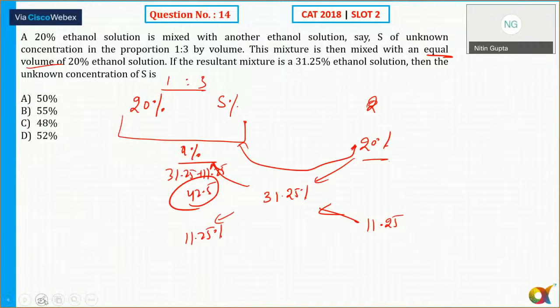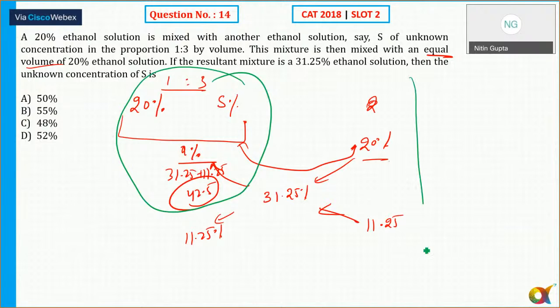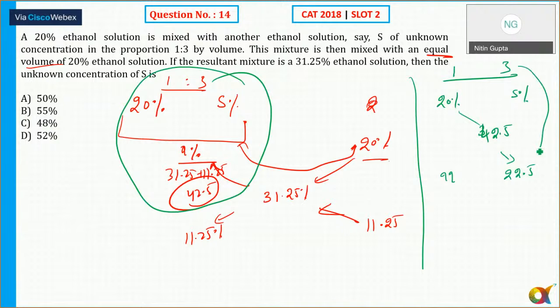It means in the first solution, I need to concentrate on this. So that is 20% and S percent, and by mixing these two, the average is equal to 42.5. And we know that they are in the ratio 1:3. So 42.5 minus 20 is equal to 22.5. And here, that's something. So now can you guys tell me the ratio, 3 and 1. The multiplying factor is, I think, 7.5. Now 3 into 7.5 is equal to 22.5. So here this question mark is 7.5.